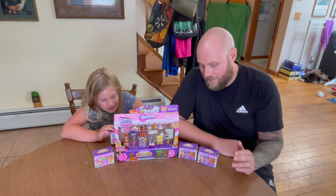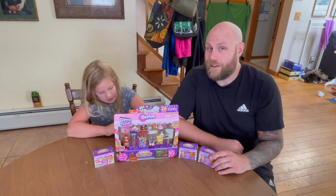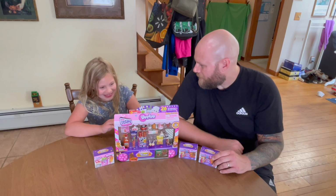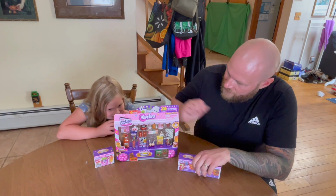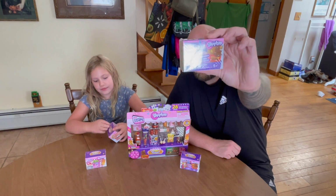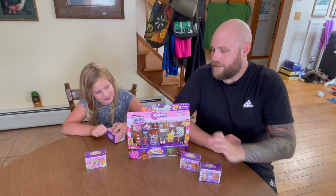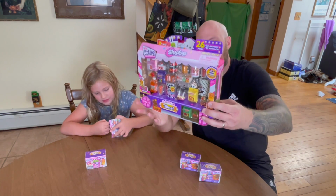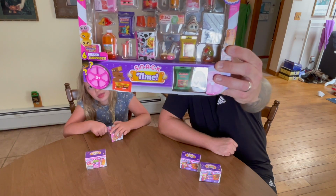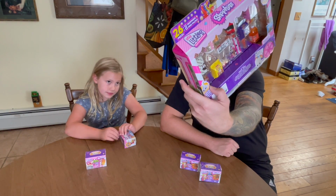And we're back. I guess she got some at Grandma's and she got some extra money in her allowance. So we went to Target, as always, and we grabbed... Don't open them yet. She's already ready to open them. So we got two mini packs each that we're going to open, which each come with two different surprises. Wish you had that Cheez-Its one. And then we get this big one, which you can already see how cute they look. Check them out. And there are also six more in here. So we get to also open three more each.